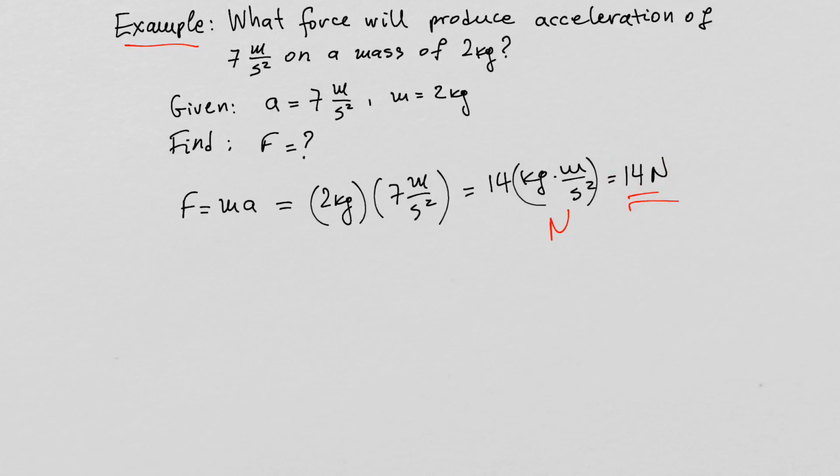Notice one thing, that mass here is in the correct units, it's in kilograms. So when I multiply the two quantities and the units multiply, I already have the correct units here to form the Newton. If the mass was in different units, before I do the calculation, I must convert the mass into the correct units, which would be kilograms, and then do the calculation. If the mass units are not converted into kilograms, then the result of the calculation will be wrong, and the answer to the problem will also be wrong.